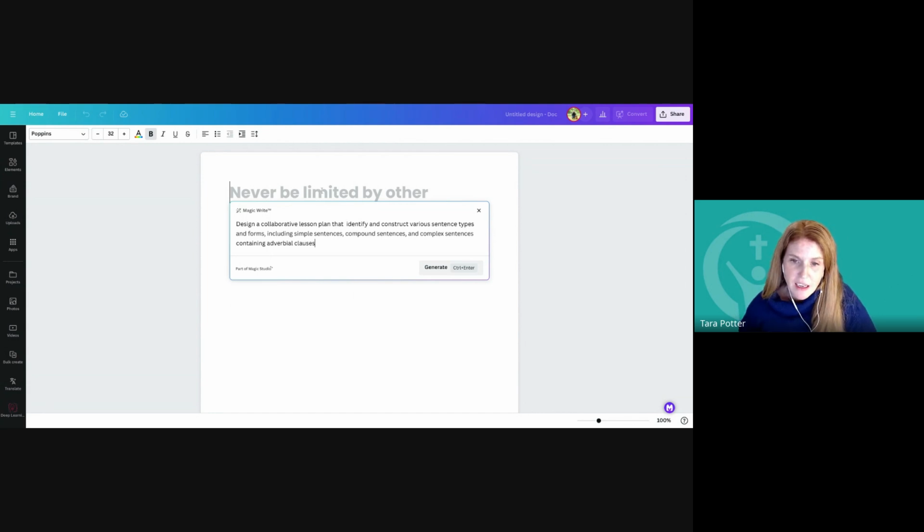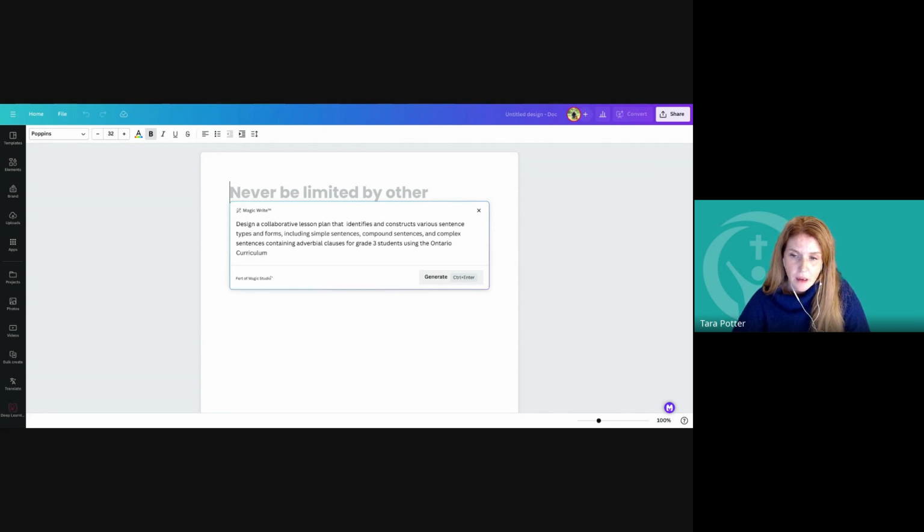I need to make sure that it identifies and constructs various sentence types and forms, including simple sentences, compound sentences, and complex sentences containing adverbial clauses for grade 3 students, using, I always like to put this, I don't know in Canva if this helps, but it does help in other AI platforms, using the Ontario curriculum. And let's just see what it does. And then we're going to click on generate.